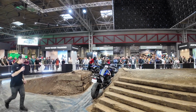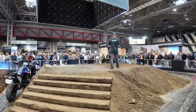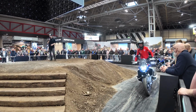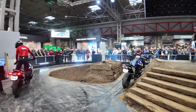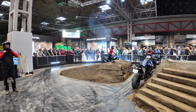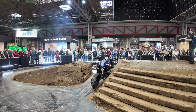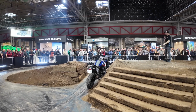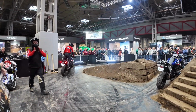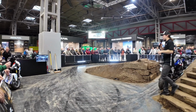Good morning, ladies and gentlemen. Welcome to Make Life a Ride Arena at Motorcycle Live 2023. We're really lucky. We've got 3 of these brand new R1300 GSs, 4 of them in fact, lost count. 4 of these 1300 GSs put through their paces. Then coming up with a little bit of a technical presentation, we'll talk through some of the new features of the bike, try and show off some of those technological highlights in the arena here, and then finish off with skids and jumps and a bit of power voice. So we're going to kick off with a nice video up on the big screen, showing the GS and some incredible riding environments.